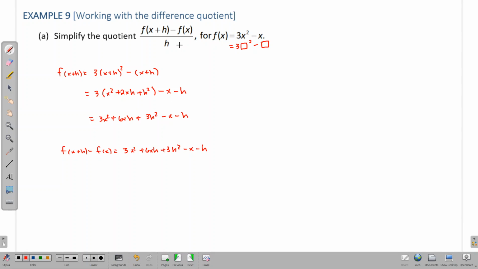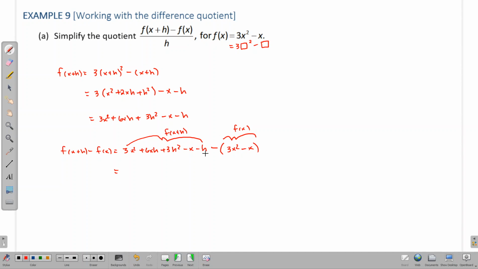and subtract the function. This is again another situation where you've got to use parentheses. This is the first part, and then we're subtracting the function, meaning this entire thing. This is f of x, 3x squared minus x. It has to be put in parentheses, right? We're subtracting all of f of x. This whole thing represents f of x plus h minus all of f of x. Almost all the mistakes are made right here, not remembering to put parentheses around that second one. Okay, so now we do have simplifying that can be done.